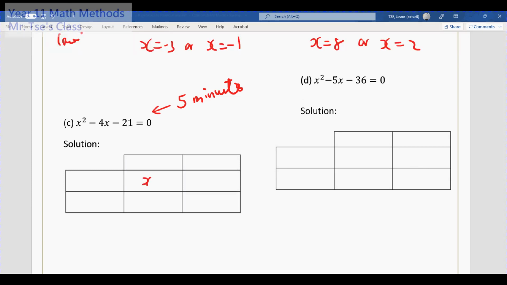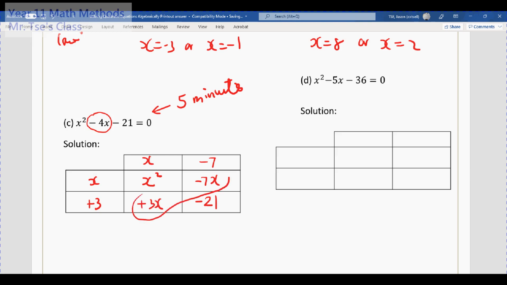Okay, the first term I'm going to put in is x squared. Here, you see 21 now is minus 21. And again, you put 2x there. Okay, so the key is how can you get these two numbers? So you need to get minus 4x as the middle term, which is really important. And you know 7 times 3 is 21, but you need to get minus in the middle term. So that means one of the numbers, out of 7 and 3, needs to be negative. So in this case, it should be minus 7 and plus 3, and so you have minus 7x plus 3x.